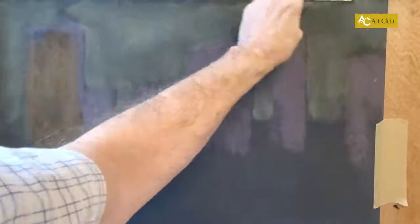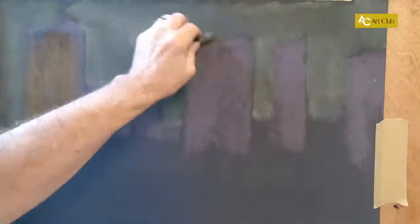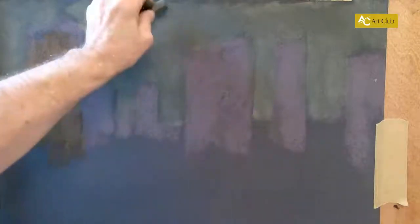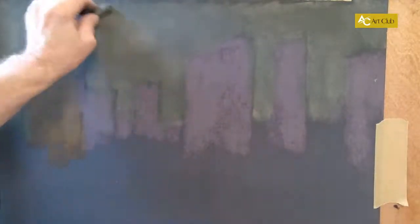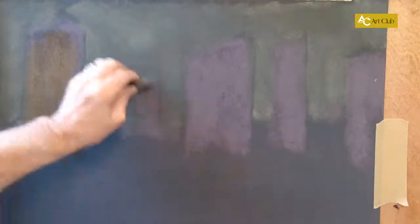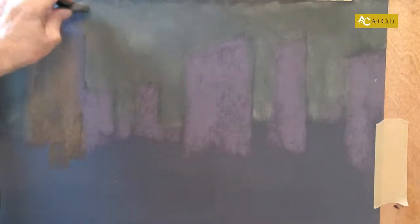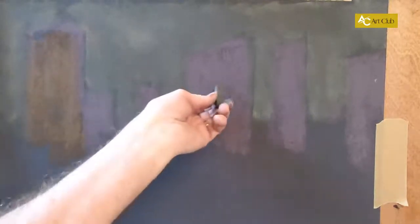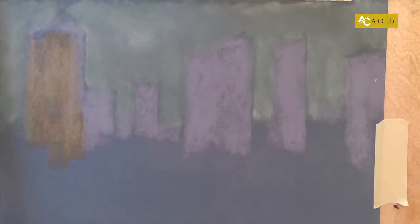Right, that's fine. But what I wanted to do with the sky is to sort of glow as it's coming down into the light area. I think we've got purple buildings. You've got to remember I'm red and green colourblind. It's only when I put the grey on that I realise that I've got a more purply colour there, but that's the beauty of being red and green colourblind.